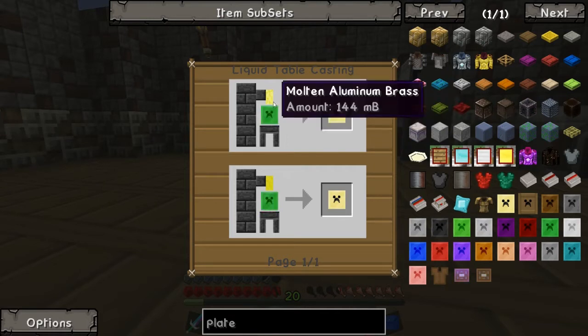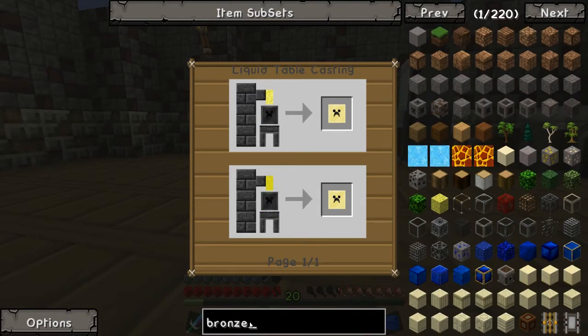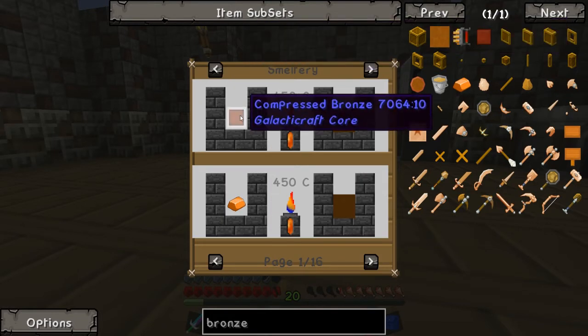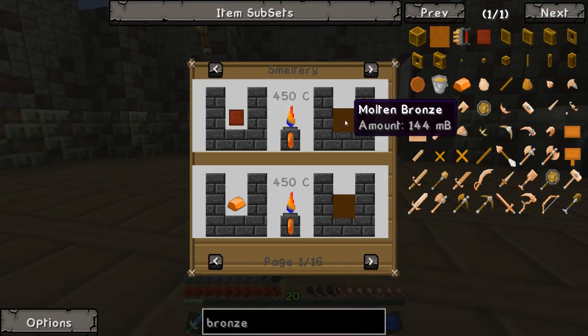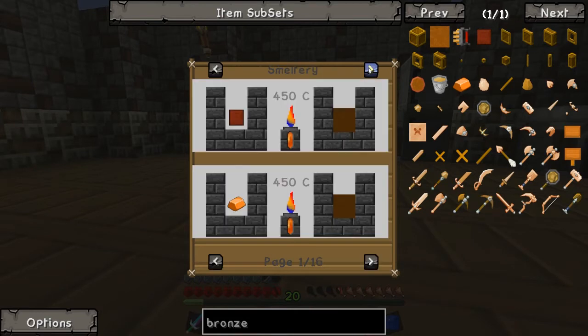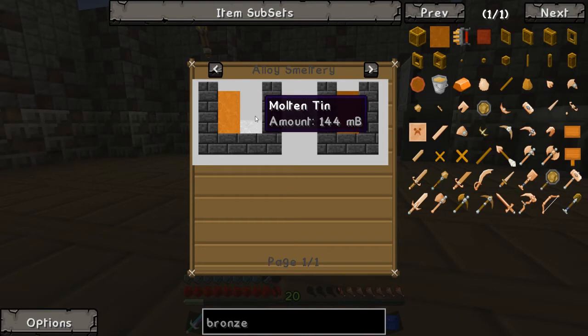Ardite, bronze. Is it bronze? Yeah, I think it's bronze. Do we have enough for bronze? How do we do this? Bronze. You're not telling me anything. Molten bronze, molten copper, molten tin.